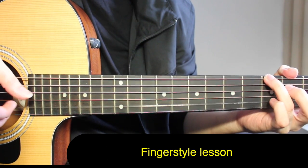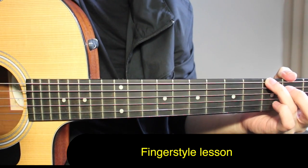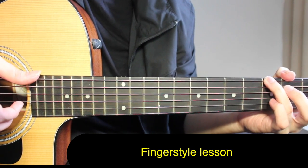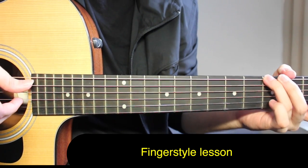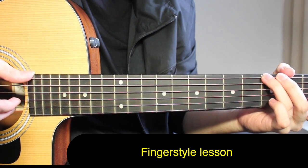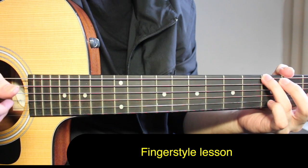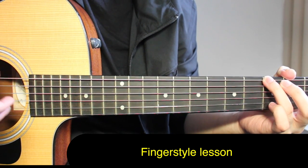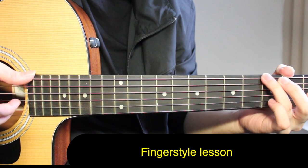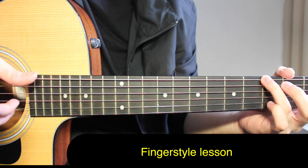Next you come over here, all right? So once again, so here you have third fret on the top string and second string and third strings are open, and you play all three together. And then 1, 2, 3, you do 3 times again. Okay, so in total of 4 times, 1, 2, 3, 4.